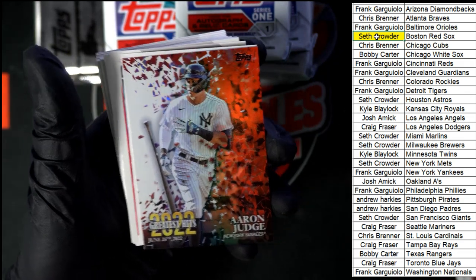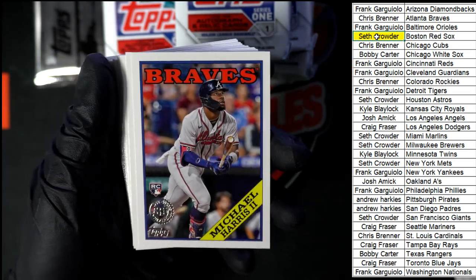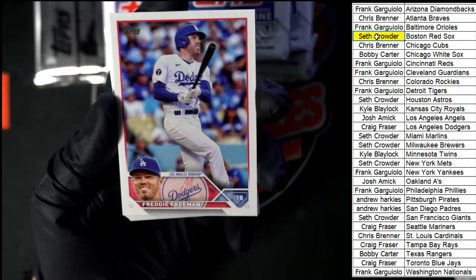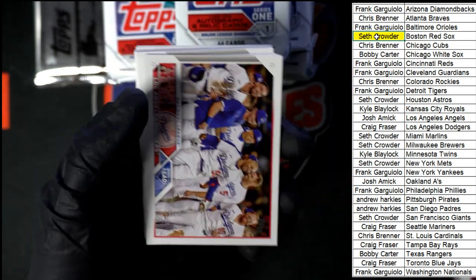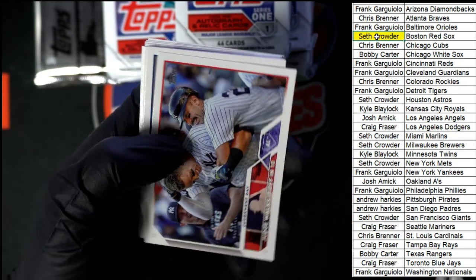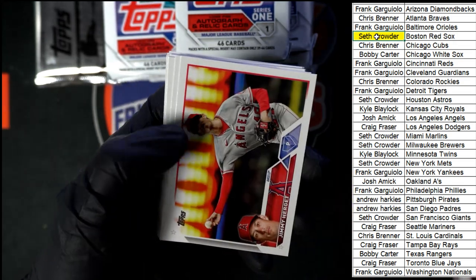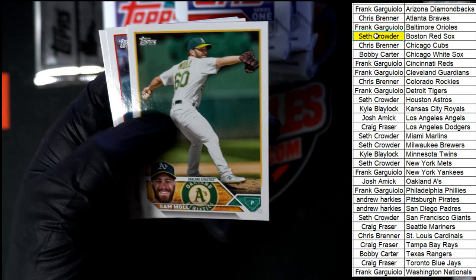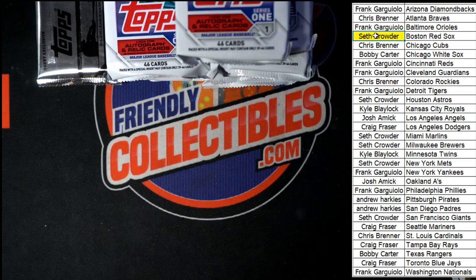Up after that, little Judge action right there. We got, oh, nice, Michael Harris. This is a good pack. Nice 88, Michael Harris. And let's see, we got Freeman. O'Neal Cruz. Judge walks off in the 10th. Let's see, we've got Maul, Montgomery, Josh Smith, and Falafa to end that pack.